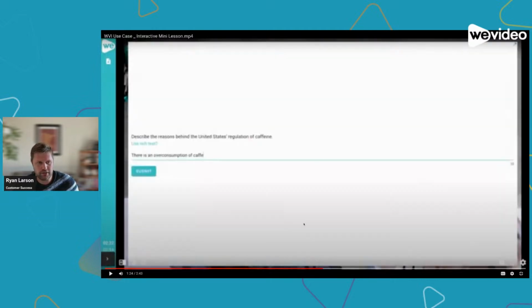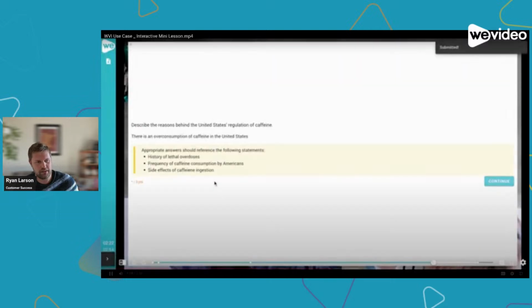You'll notice the learner submitted their response right here about caffeine in this case. And then you see this yellow bar right here. That's actually a criteria for success. So I know that's one strategy I always try to allude to. Instead of having learners check responses based upon an answer, give them, hey, here are the things that we need to list, or these are the things that we need to make sure we've completed in our process.